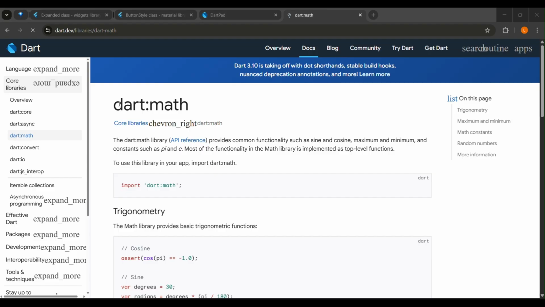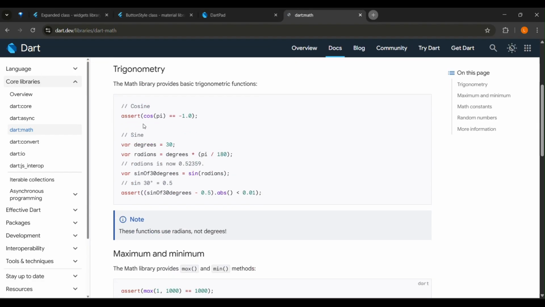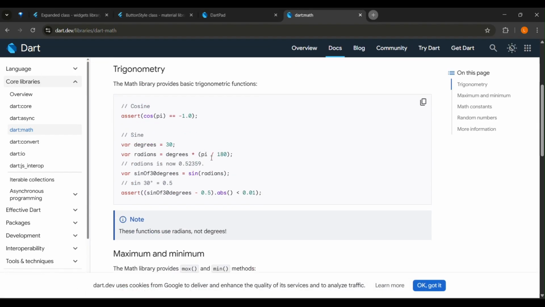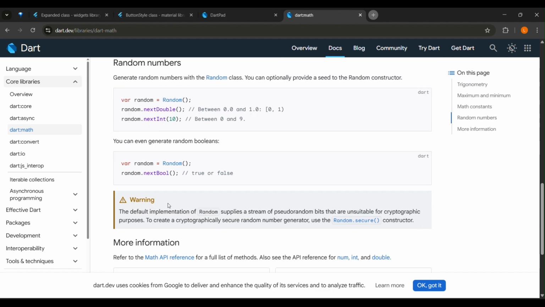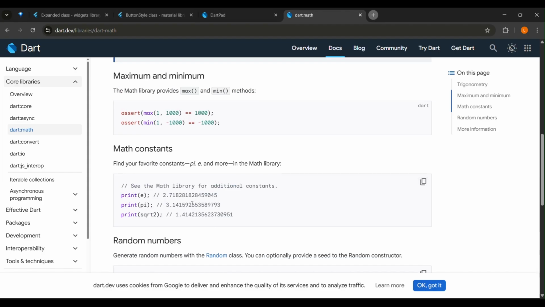We have this library called dart:math, which actually generates a random number. If you observe here, it can generate a random number by creating a Random, then nextDouble or nextInt. So let's try to use this.